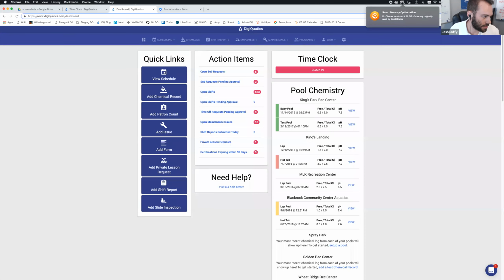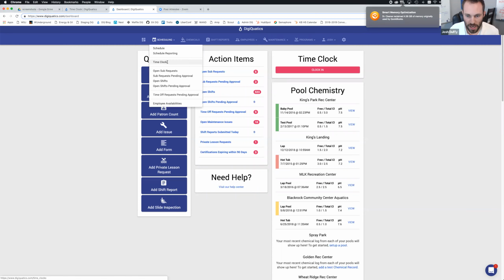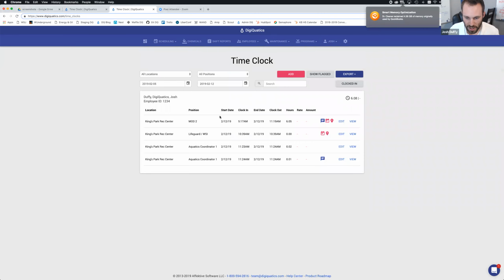Okay, perfect. Thanks, Brian. So that is how you clock in and clock out. Back over in the manager view, I've acquired a couple of time clock records with some different flags based on the location and not having a shift. But the one I just did, that I created a shift for, has no calendar icon because I have a shift, and no pin icon because I'm inside the allowed radius.